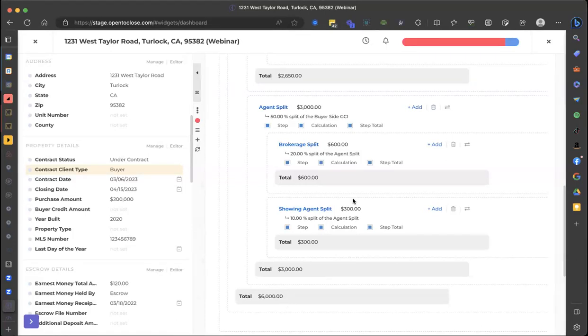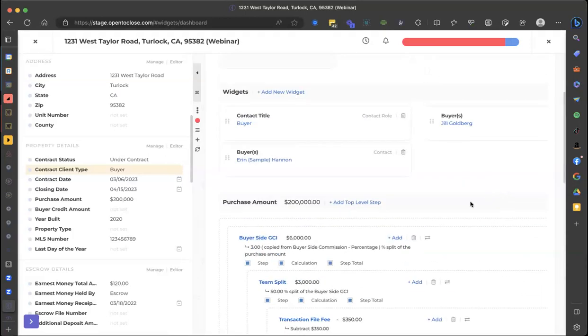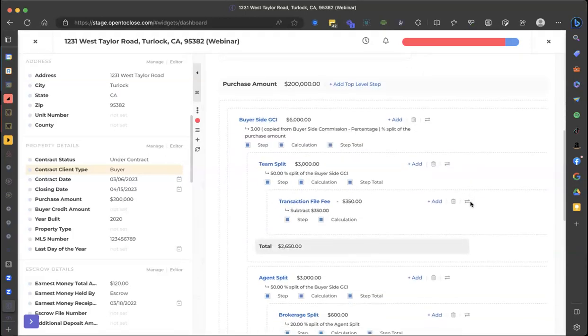And you can split this as many times as you want. I think actually the developer told me it goes up to 20 or 30 times. So if you have anything more complex than that, you're going to have to get a hold of us anyway. Now I'm going to go back and talk in detail about some of these things. These buttons here are just whether it shows up on the report that you're going to print from this. So if you want the step in there, you want the calculation, and you want the step total. Here's the total calculation, going to be that 3%.